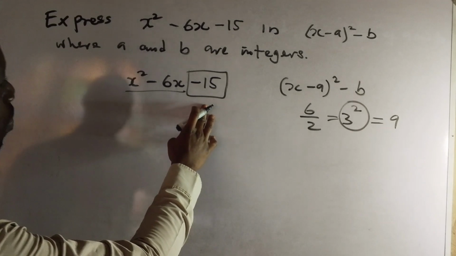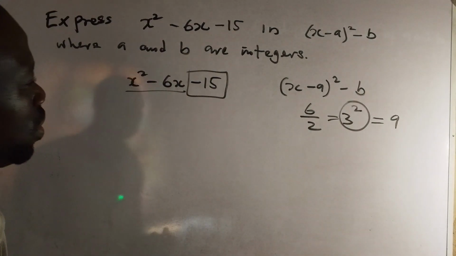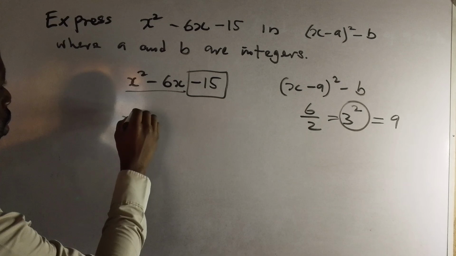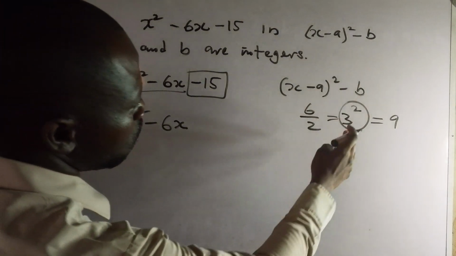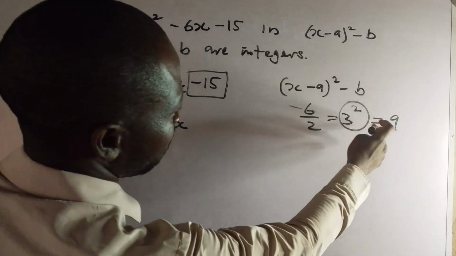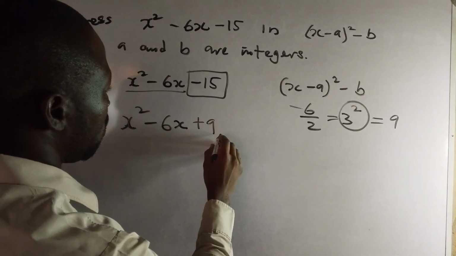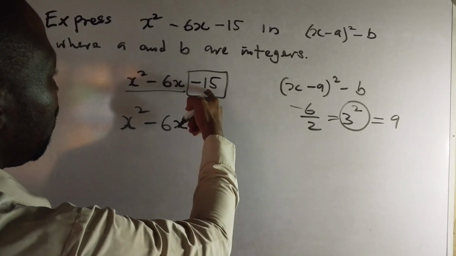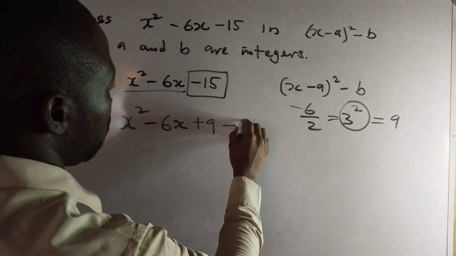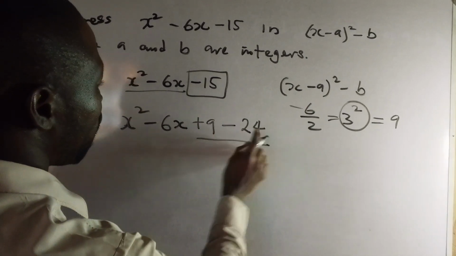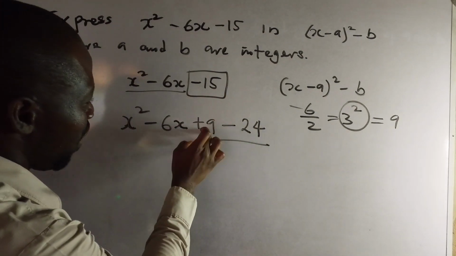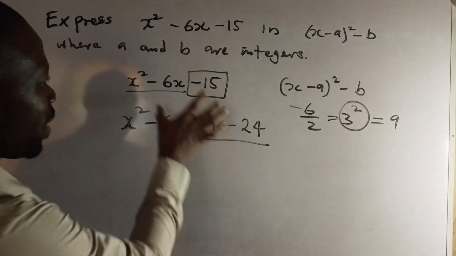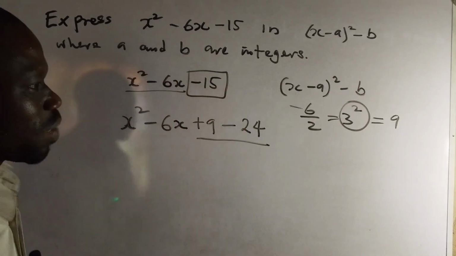How do we do that? So what we are going to do is x squared minus 6x. Minus 6 is the coefficient. So minus 3 squared, that's plus 9. When you add 9, it becomes minus 24. So that plus 9 minus 24 gives you 15 back. Are we on the same page? So you are turning 15 into what? 9 minus 24. So that you have not really tweaked, you have not changed the expression so much.